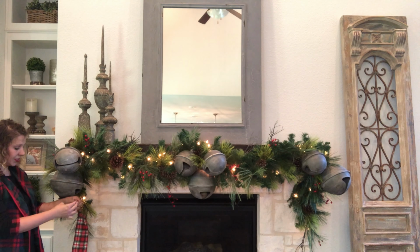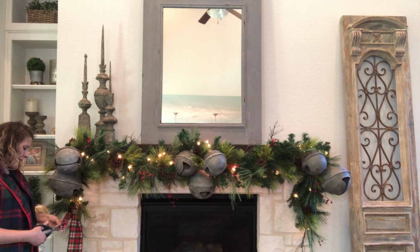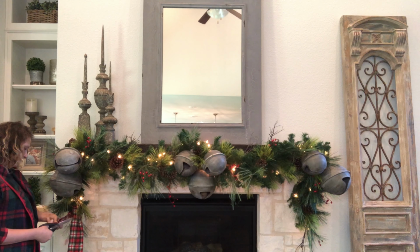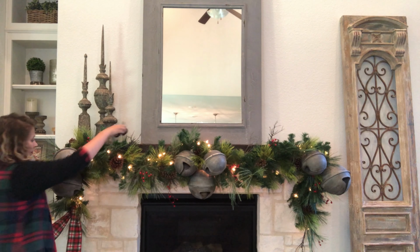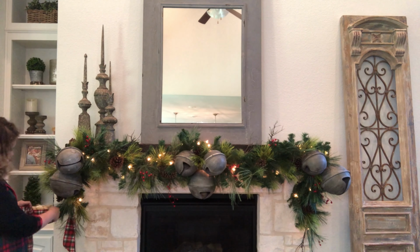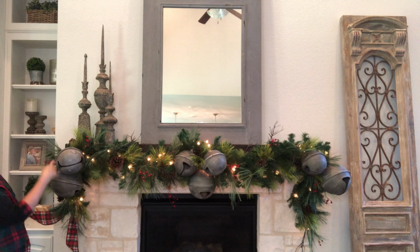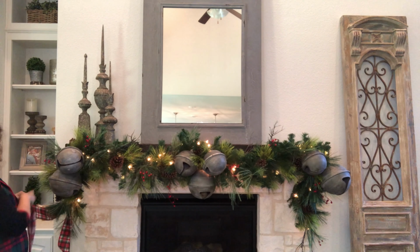I'm gonna do a little decorative cut. We call this a fish tail. So you're gonna cut at a diagonal to just give it a fun little detail. My first loop is going to go on this side, and then we're going to go down, up, and alternating each way.